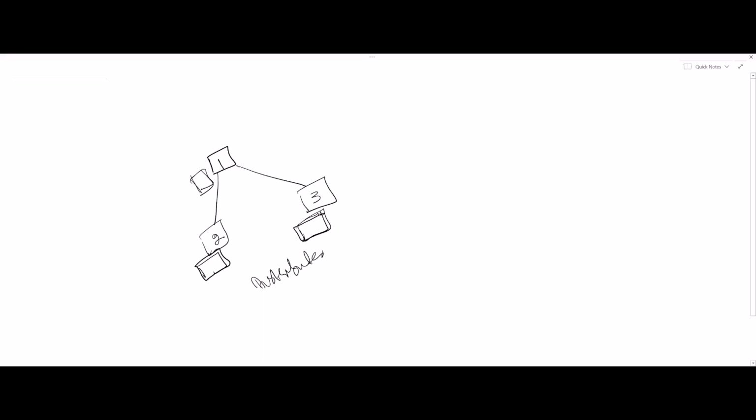Now the case could be that there is distribution, but still control lies at a single point. If we take a simple example, Google has servers located all over the globe, but as an analogy, Google is responsible for taking decisions. Though it is distributed, it is still centralized. But if there is distribution as well as decentralization, then these nodes are equal, they have equal power in decision making. That's what blockchain is: it is distributed as well as decentralized.